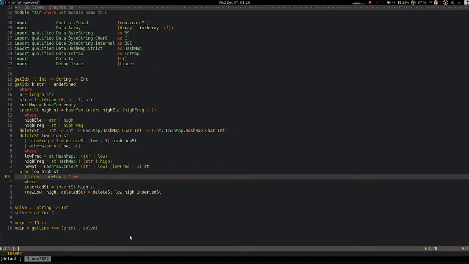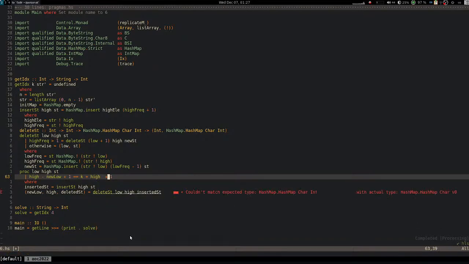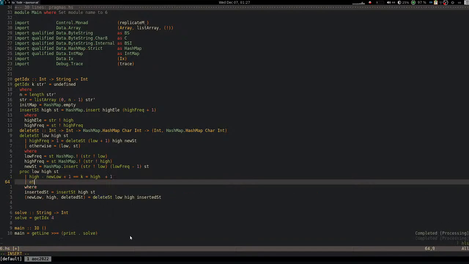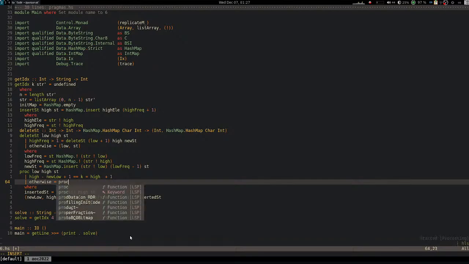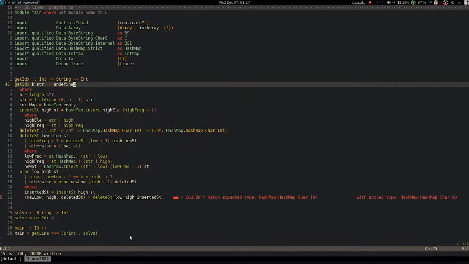If it is k, then it's i plus 1. Otherwise, it's just proc new low, i plus 1, deleted st, proc 0 and minus 1.